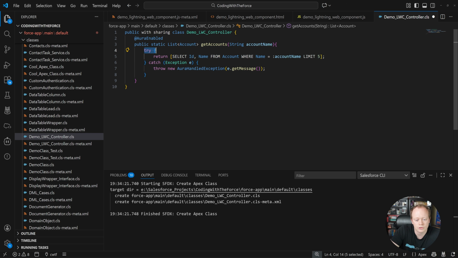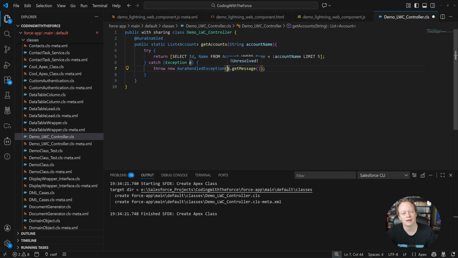And as far as this try catch is concerned, this is typically how I set up basically every single AuraEnabled method. You'll try to do whatever operation you're doing in your Apex, and then catch an exception in case this fails for one reason or another, and throw a new AuraHandledException.